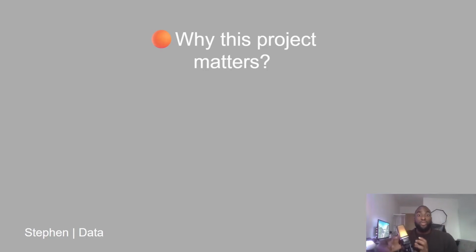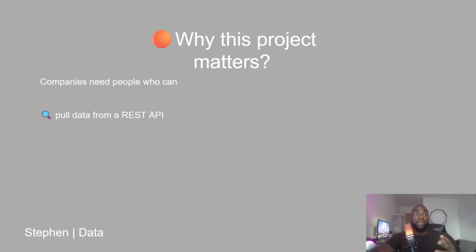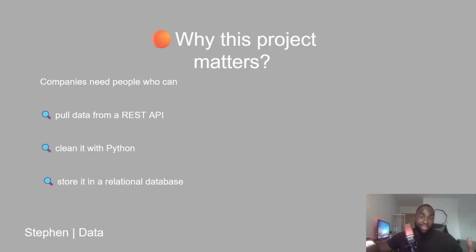And this is not just for public data, right? Inside companies as well, one team might build an API so another team can use the data, and vendors also build REST APIs for customers so that they can programmatically fetch the data they're paying for. And they do that without exposing the actual database. Some of the skills that companies are looking for are people who can pull data from a REST API, clean it with Python, and store it in a relational database. Of course, it's not an exhaustive list of data skills or programming skills that are needed, but it's a good start.